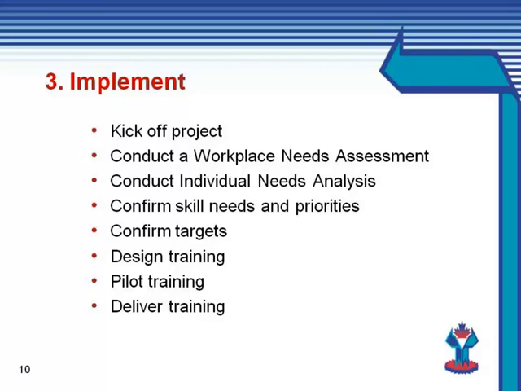The next steps are to carry out the workplace needs assessment and individual needs analysis described in Webinar 2 to find out where the essential skills gaps are. A key part of the needs assessment is figuring out which essential skills are linked to performance. Priorities and targets for essential skills training are decided from the data collected in these analyses. Training is then designed to meet the needs of the groups and individuals identified.